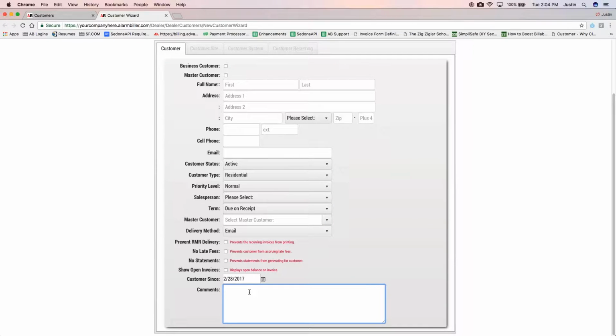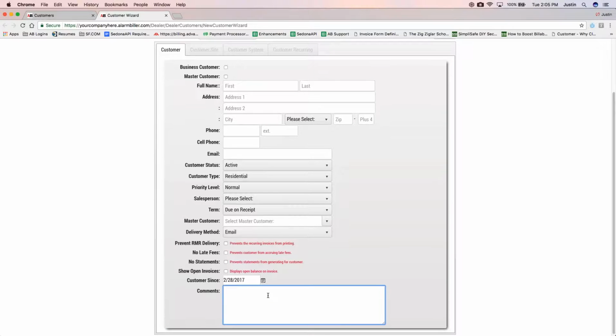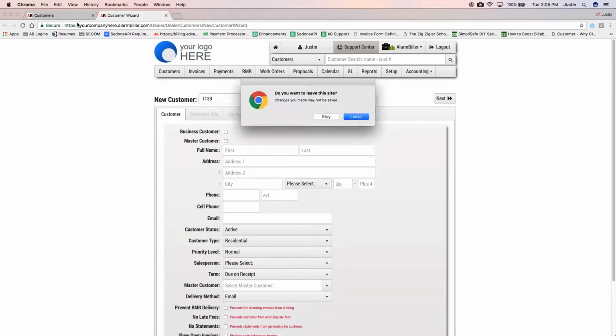And what I like to do is put the initial comments pertaining to this specific prospect. So if you're putting the comments in here, they might be what products they're interested in, and the salesperson, if it's not yourself or that you're assigning to, will have access to these comments within the Customers tab as well.